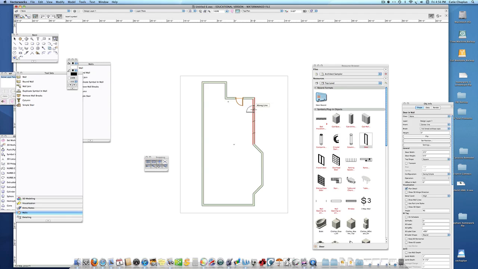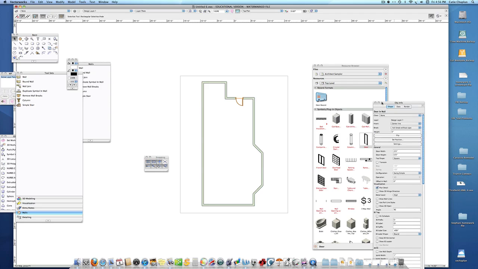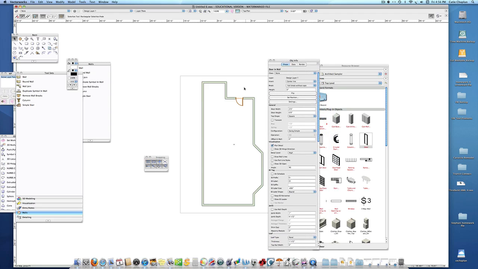The last click, the third click, sets the symbol, and then I'll exit from the plug-in object. Hit the X key on the keyboard. Now in the object info palette, because this is a plug-in object, and notice it's door in wall now, because it's been actually cut into the wall, I can make all kinds of changes. I can change the width, so if I want to have it be a 3-foot door, or 3-0 door, I can change the size.